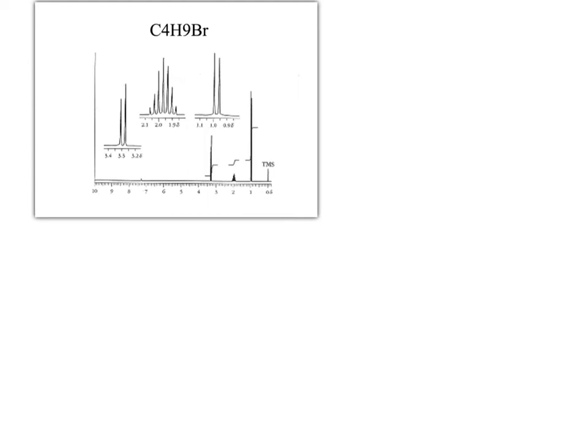Okay, so this is a tricky one. It's going to be a halogenated alkane from the looks of the formula. Relatively complicated hydrogen NMR. You're going to have a doublet there from the looks of things. You've also got a doublet there and you've got a septet coming in at about 2 ppm or so. So how on earth can we assign that? Well, it looks like you have got one set of hydrogens that are bonded to the carbon which the bromine is bonded to. And the reason I know that is because I've got a peak coming in at about 3.3. And if you look at your data sheet you'll see that a hydrogen attached to a carbon which is also attached to a bromine comes in between 3 and 4 ppm.